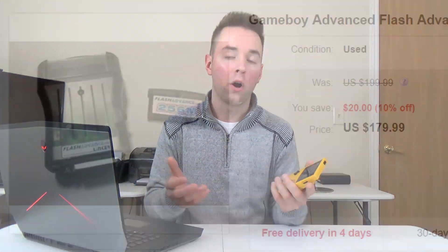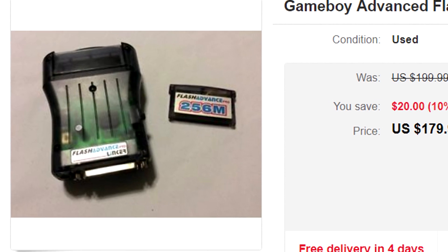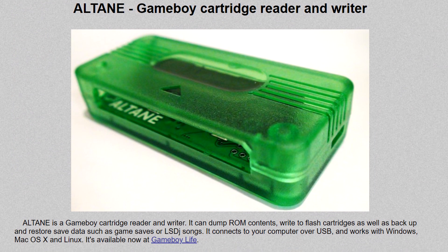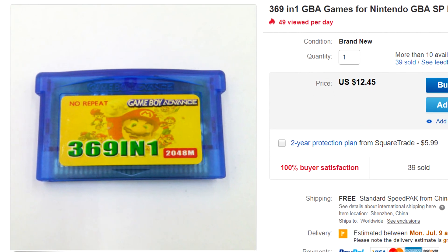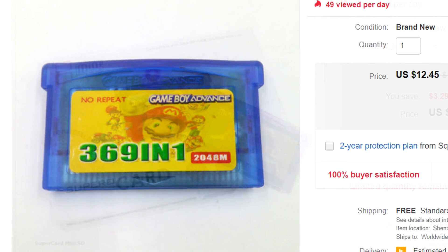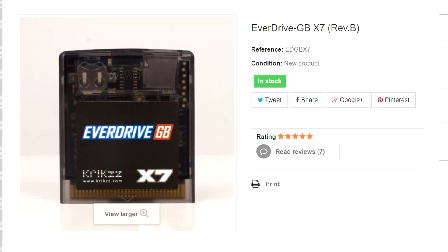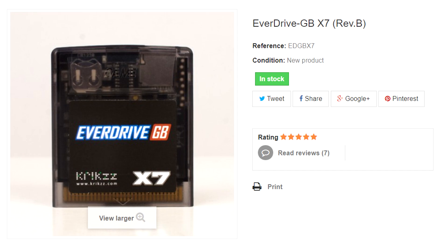There have been a great number of cart readers and writers supposedly available online for the past decade or so, but I've never been able to get my hands on any of them, and many of the companies that make such tools have rather curiously vanished. There are also many aftermarket game carts out there — countless cheap Chinese multi-rom carts, generic microSD-driven carts, and the more widely known EverDrive, to name a few. But those weren't good enough for me. I wanted to get something as close to a traditional, authentic-looking single-game cartridge as I could.